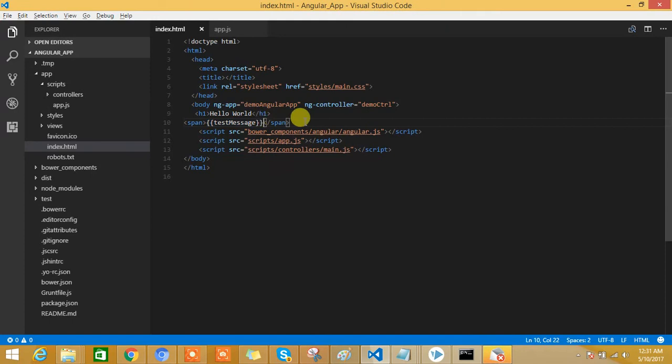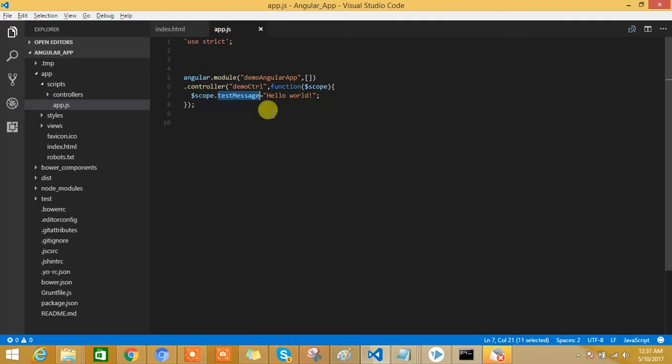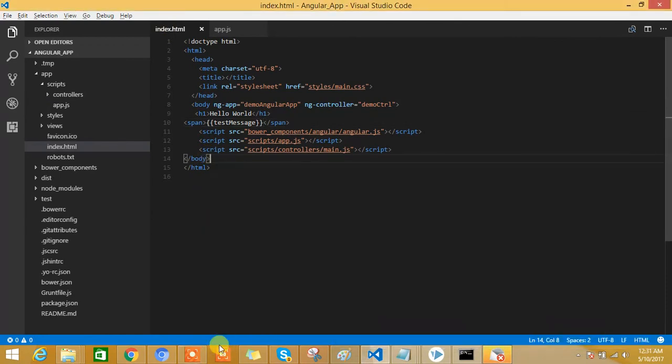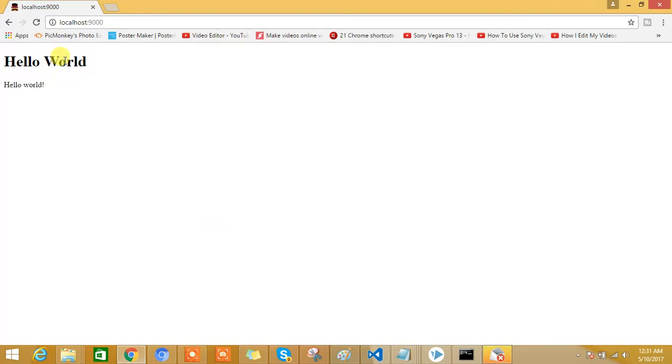Okay, so now if we go back to the browser, we should see the message that we have defined here, that is hello world. So let's go back to the browser and see. You can see the hello world message got printed here. Do not get surprised by seeing how automatically these results are coming, because Grunt is working in the background. The Grunt watch function is also running, so it keeps watching the files, and whenever I make any changes, it recompiles the application and shows the output in the browser.